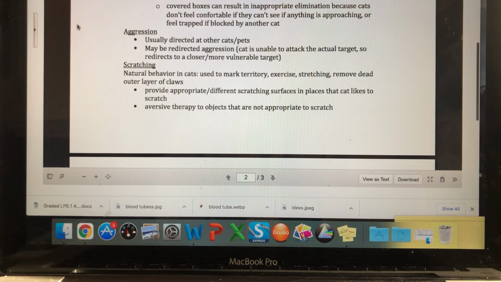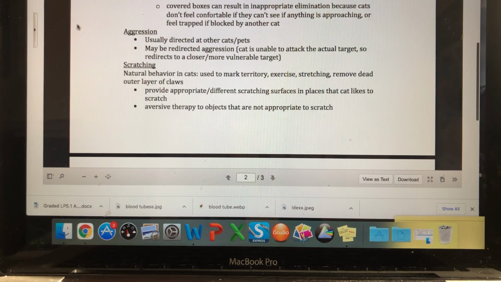But what we can do is use counter conditioning to get them away from spots you don't want them scratching and redirect them onto surfaces that you are okay with them scratching. So I don't want my cat to scratch my bed. I can put a nice big old scratching post right there for him, and he'll be like, oh yeah, this is way better. I'd be scratching on the scratching post. So that's something I can do with counter conditioning.